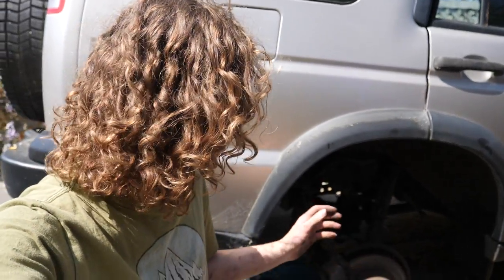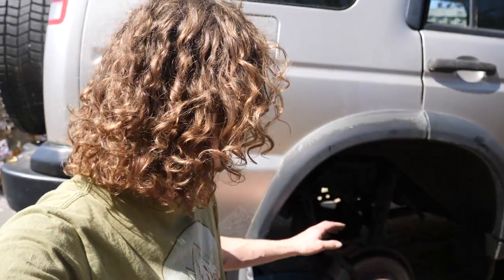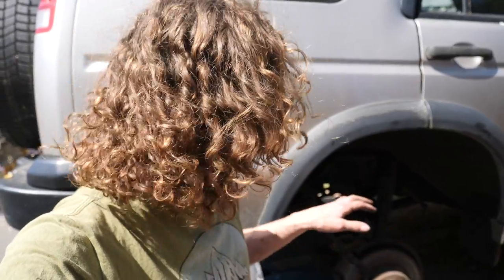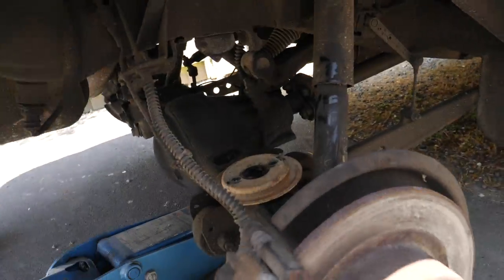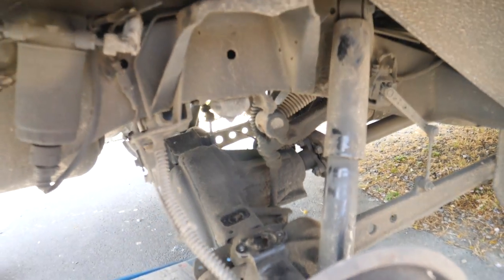So the next step is to get these springs in. We've disconnected the shock absorber at the bottom so that we can try and push the axle down as far as possible, but we are restricted by the brake lines as to how far we can droop the axle down. I don't want to bother about disconnecting the brakes because then we've got to bleed them and all that, and can't be bothered. Instead, we'll push it as far down as we can get with the brake lines still attached, and then we're going to use spring compressors to compress the spring, and try and shimmy it in there. So we've actually disconnected the spring seat again, so we'll take that out, and that'll give us just a smidge more room to try to get the spring up and in.